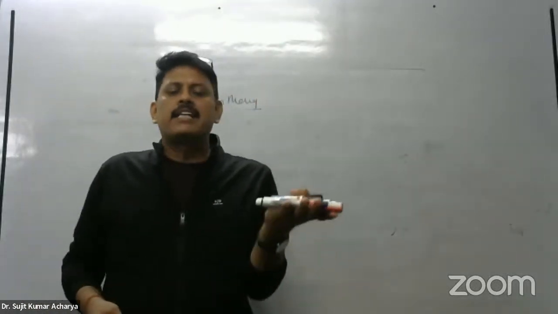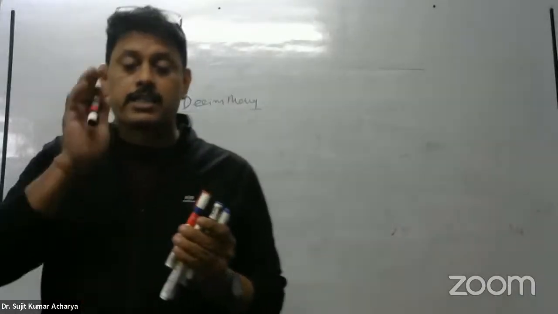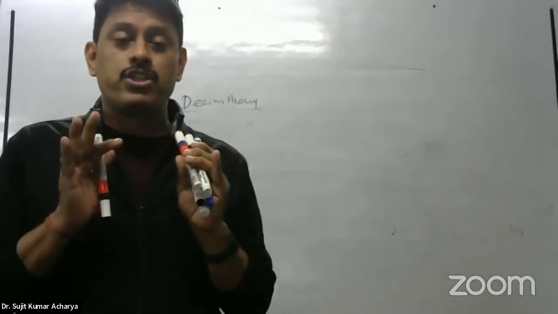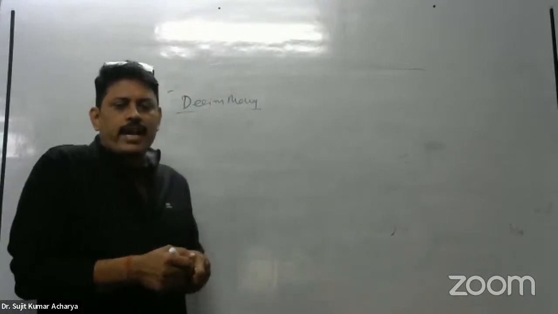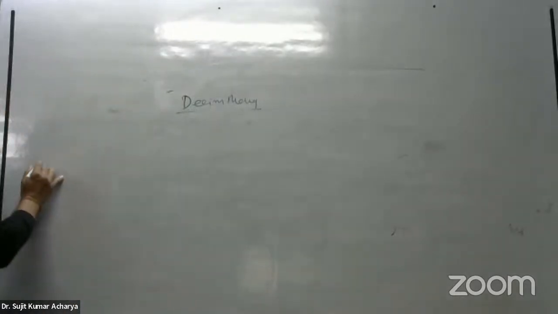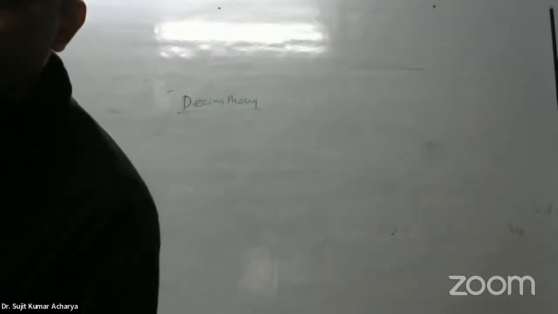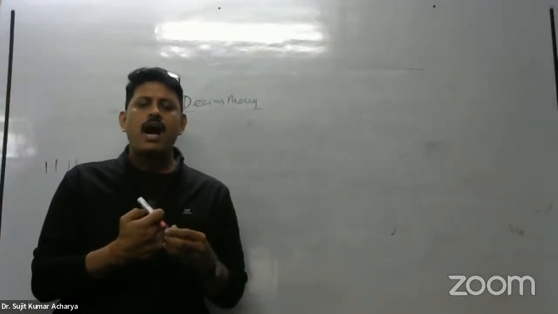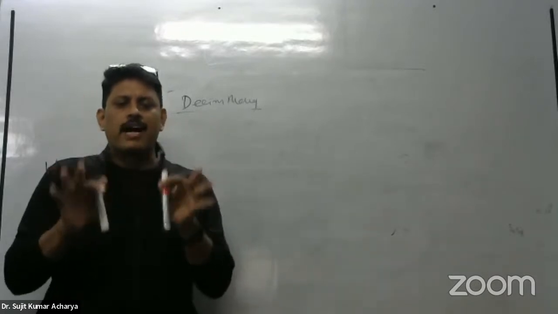Now how many pens are there in my hand? Marker pens, how many? 1, 2, 3, 4, 5, 6, 7, 8. I am holding 8 markers. Now while using the whiteboard, what I did when I came to the class, I just marked like this. Getting the point? Now out of which I have only identified 2. Out of 8, I only kept 2 to use in the class.